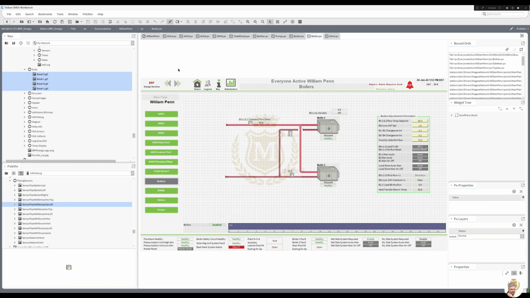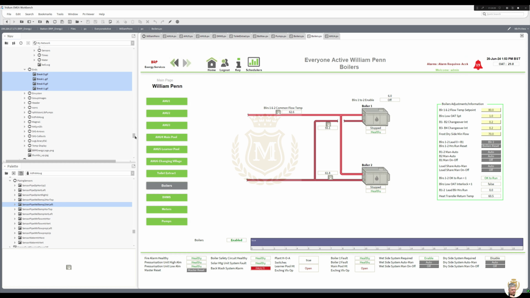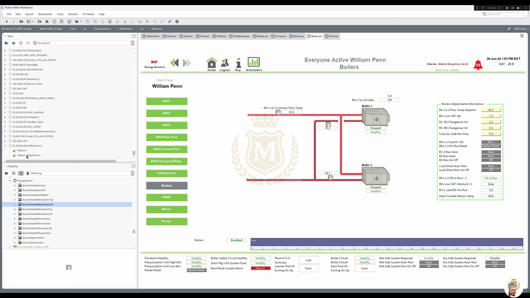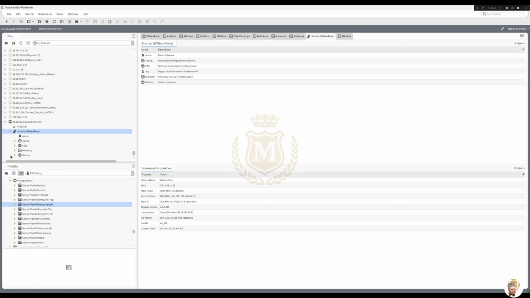Right. Histories. First of all, the station. Let's just go into the station, and let's just see whether we've got the histories.